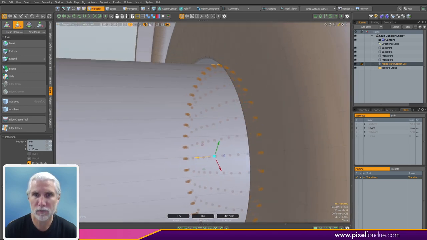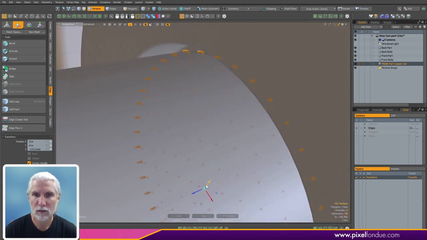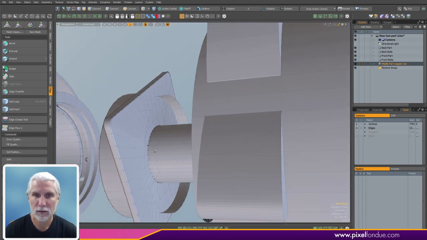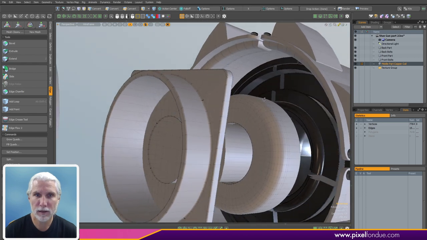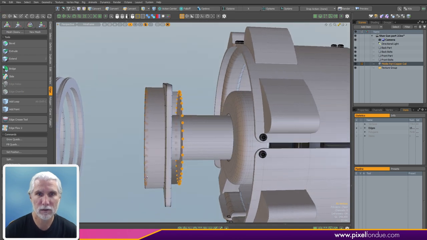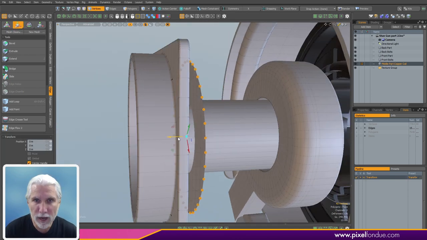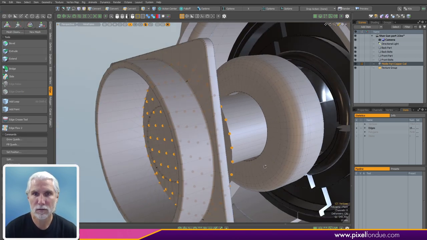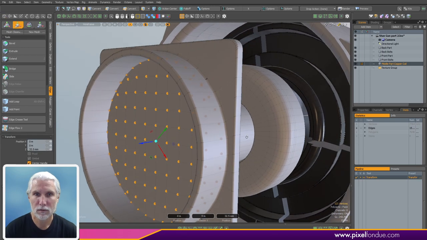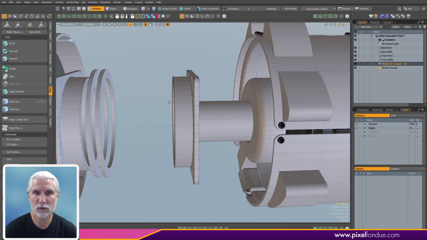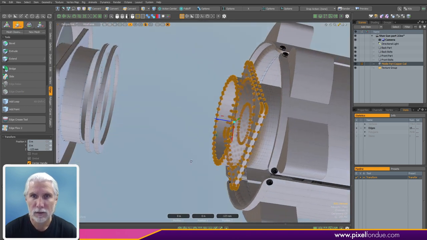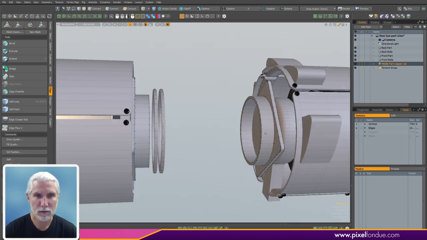Seems okay. Make sure I'm not intersecting anything. And then loop this, Alt-1. Let's bring this back up. Whoops, gotta get everything there, I guess. Okay, yeah, looks good. Then just middle mouse on those verts and squish it back down. That's doable, I think. Yeah, I think that's good.